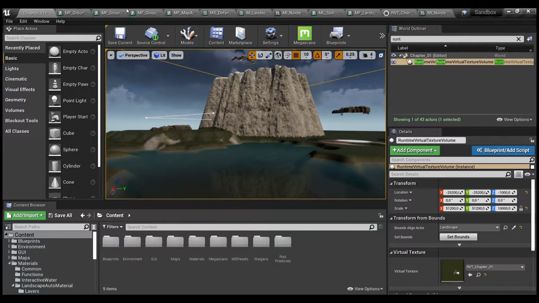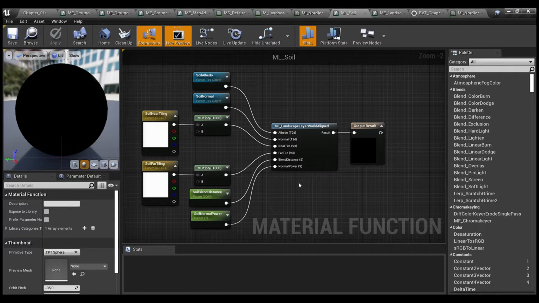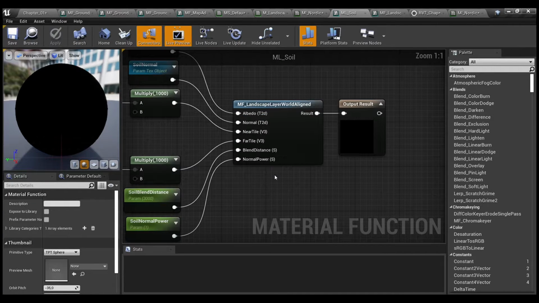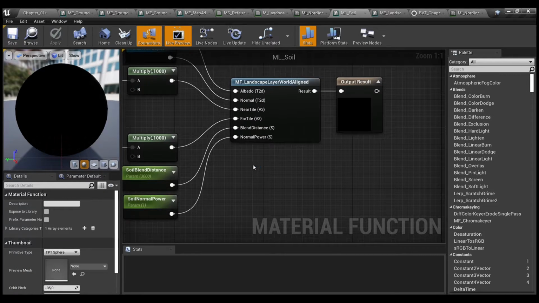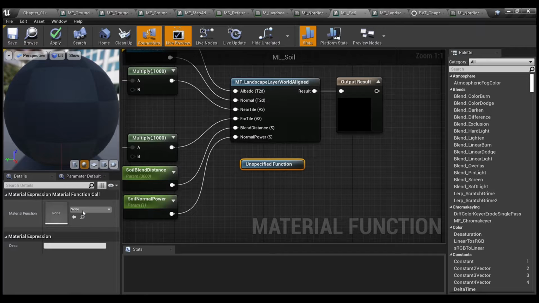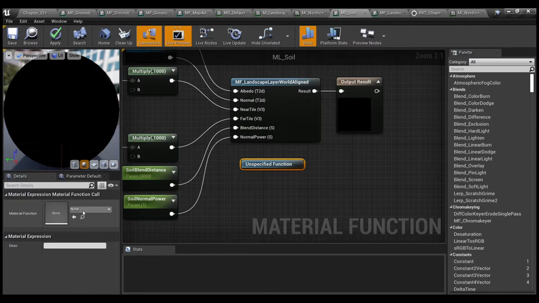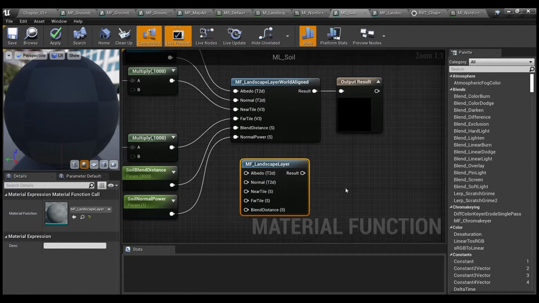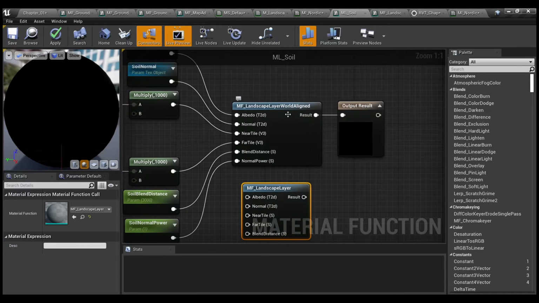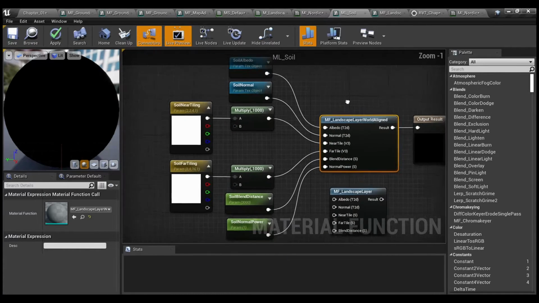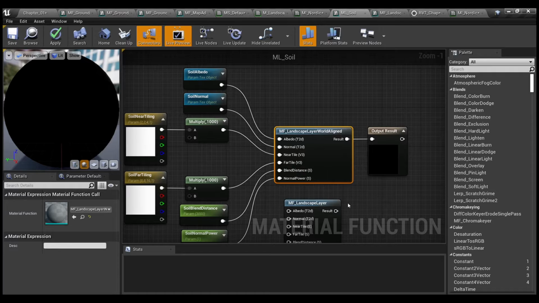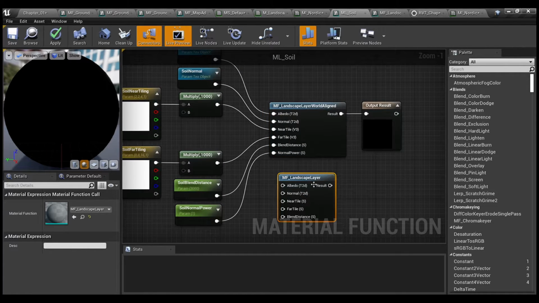So for this, for instance, the landscape layer that's called soil. Here I just switched the previous material function that I used in my tutorial. It was just this one, landscape layer, on the landscape layer world outline. And this change I made to all of my layers.